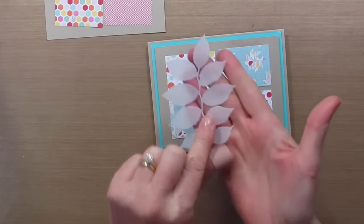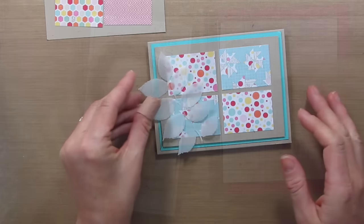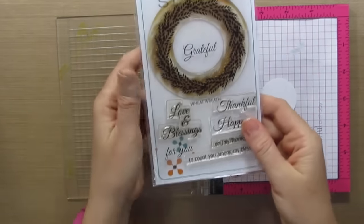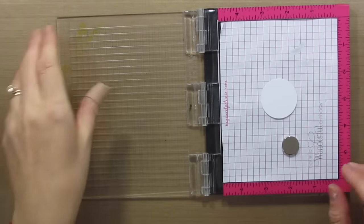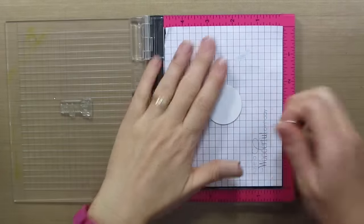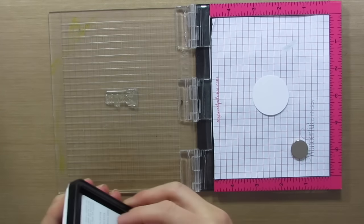I thought it would be fun to do a vellum — this is vellum cardstock by Stampin' Up and I just cut out a leaf die. Now I have a circle die cut cut out. I'm just going to adhere it down, tack it down so it doesn't move onto my MISTI, and I'm using Wheat Wreath by Casual Fridays and I'm going to do 'Grateful for You.' I'm positioning the 'Grateful' where I want it stamped. I probably could do this with just a regular block but my MISTI was sitting right here so we'll use it.